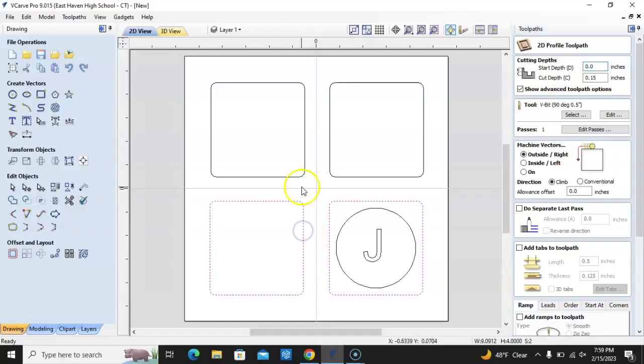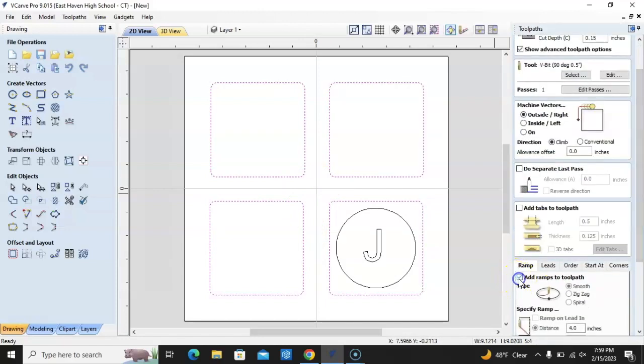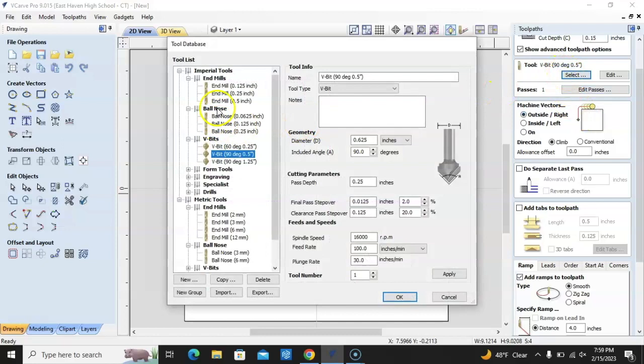So if I hold shift, I can select them all and profile them all at once. I have the ramps on. I want it to go outside. I don't want the V-bit, I want the 1/4 inch end mill.